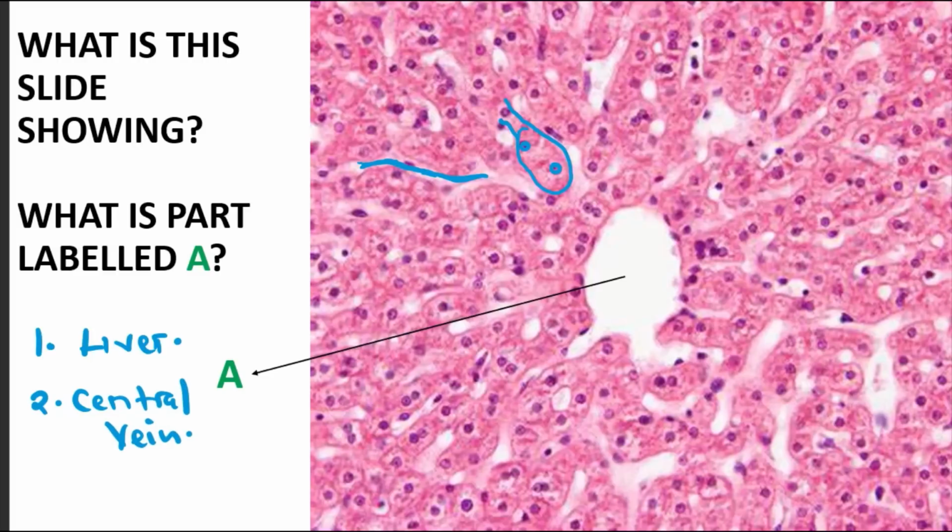There's another slide that we're going to look at that will ask us the stain that is used to show the glycogen granules that are shown in the hepatocytes here. The glycogen granules are those that are staining red in the hepatocytes, like this. We're going to look at those slides.